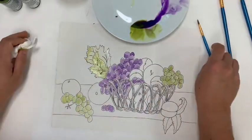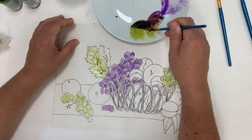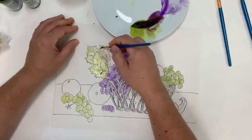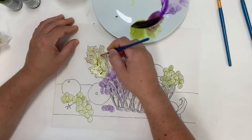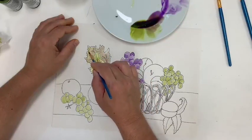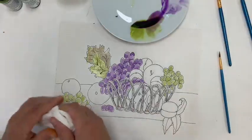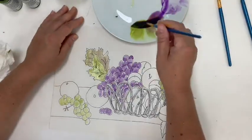So I like this color of my leaf, but I'm gonna go in and do a different color for the other side. So right here, I'm gonna go ahead with a little purple, adding the purple to the green. And voila. So this is giving it a little bit. So this leaf is kind of folded, it's old, and I got a little bit on the back side here. Let's see if I can get that. Whoops, what is that? All right, which this is fine. All right, there are really no mistakes here.